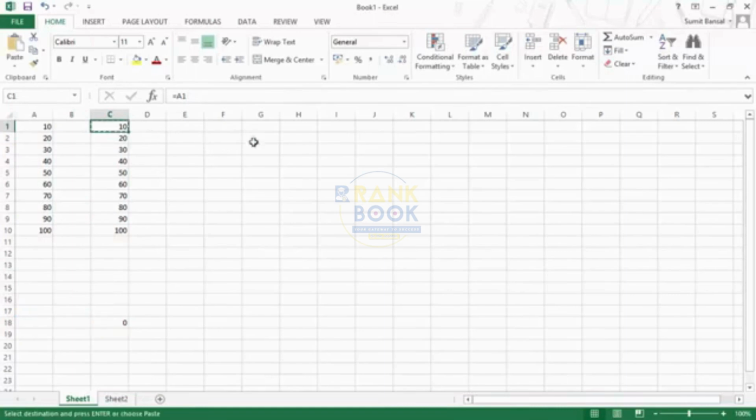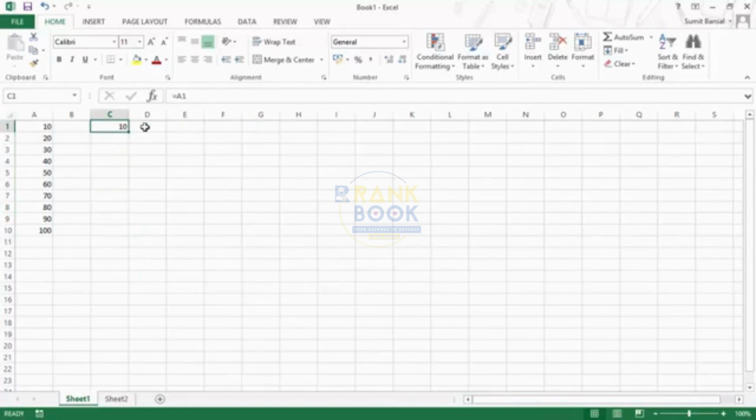Similarly, if I go to the right and press Control V, this cell would refer to F1. The reason being that this was referring to a cell which was 2 cells left of it. Similarly, this is again referring to a cell which is 2 cells left of it. So this is called relative cell referencing, when your cell reference changes in relation to the position of the cell. Now let me clean this.